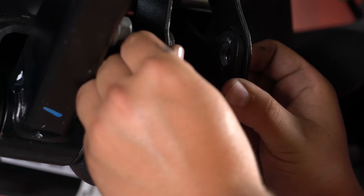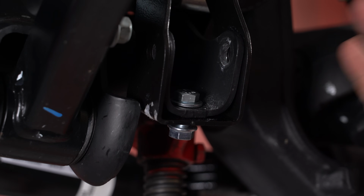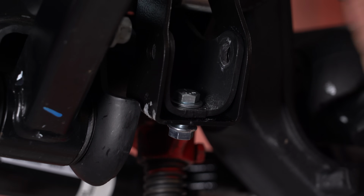I'm just going to tighten that up to where it stops, and then what we're going to do is actually get everything mounted up here loosely. That way we're not missing anything and we're not over tightening it and getting this thing off camber here. We're just going to go ahead and leave it loose and get the shock into it.